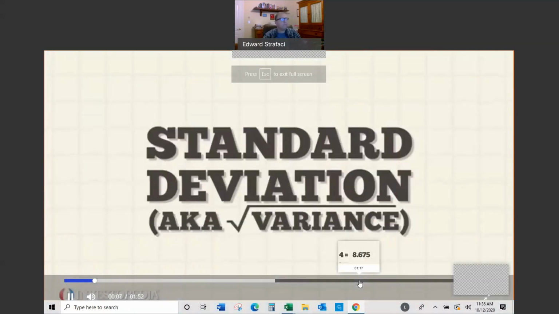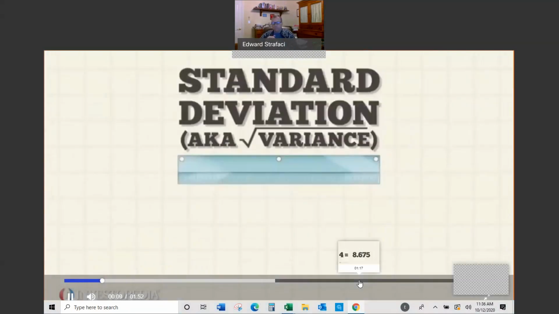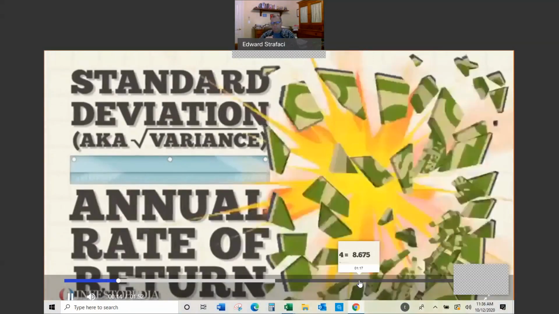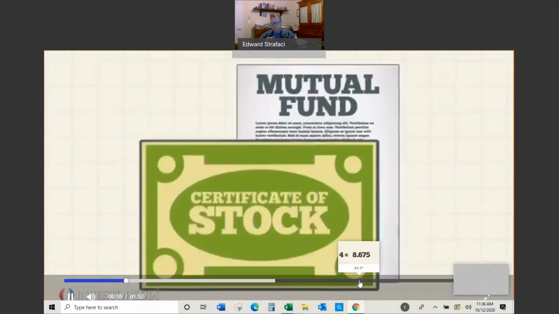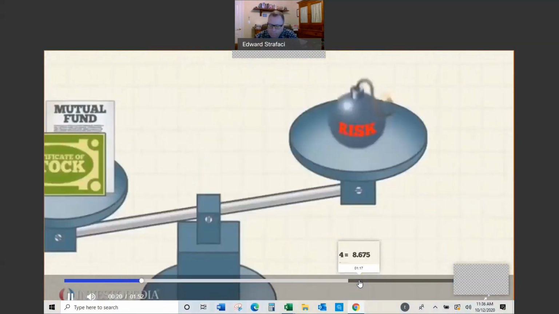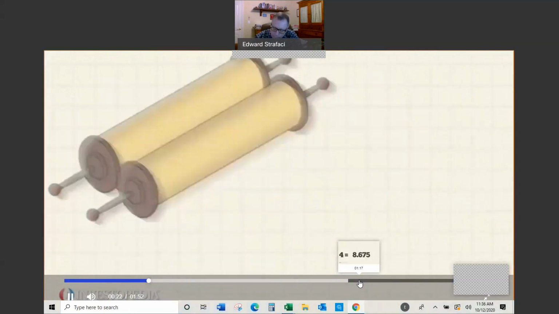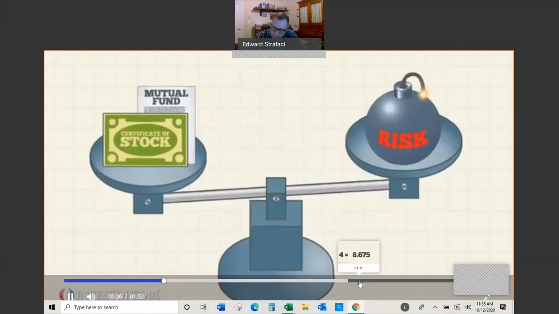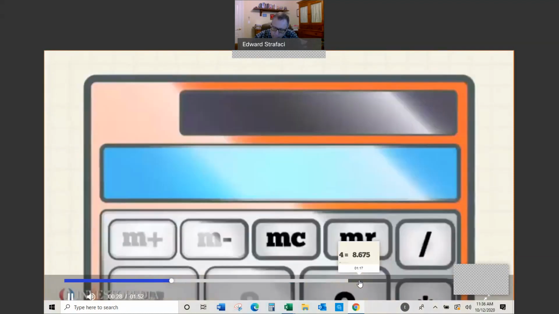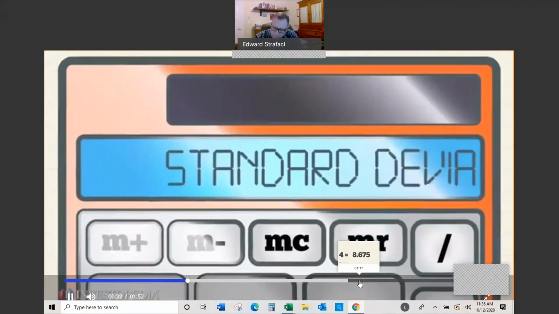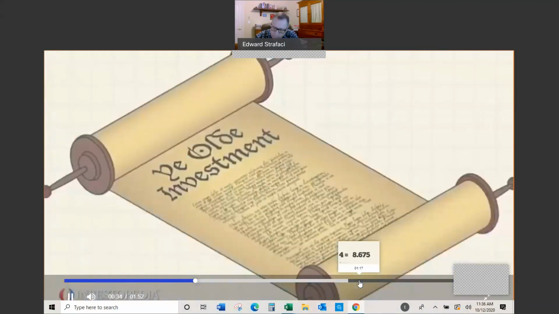The standard deviation, or the square root of the variance, is a measure applied to the annual rate of return of an investment to measure the investment's volatility. Every time you buy a stock or a mutual fund, you're weighing its expected return against its inherent risk. The past gains or losses of an investment are fairly easy to look up, but gauging risk is a little trickier. Applying the standard deviation formula will show how much an investment's price has gone up or down in the past, and therefore helps in evaluating future outcomes.